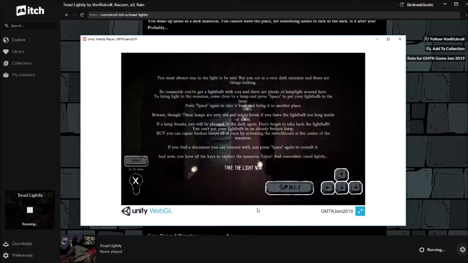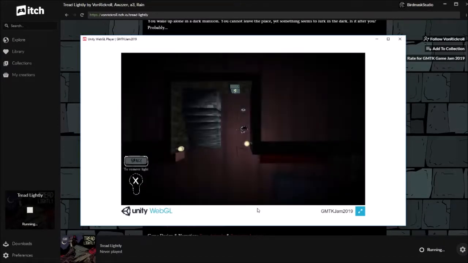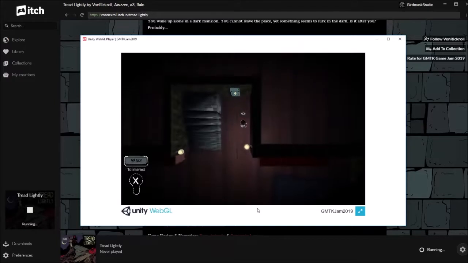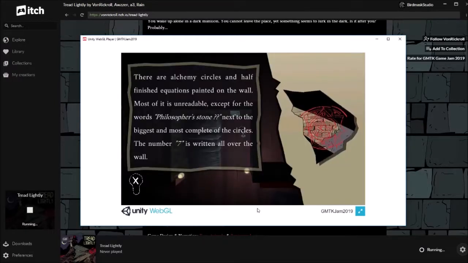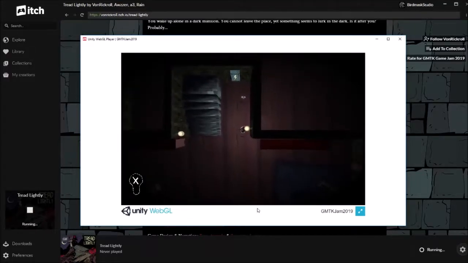Okay. Was there something... Space. Okay, so what's this? There are alchemy circles, half-finished decorations painted on the wall. Most of this is unreadable except for the words Philosopher's Stone. Next to the biggest, most complete of the circles, number 7 is written all over the wall. Okay, there's a bit of intrigue here. Fix the fuses. Okay.